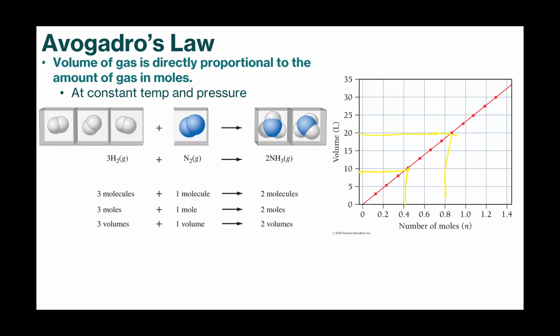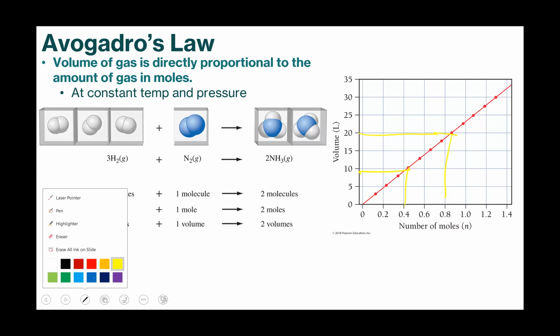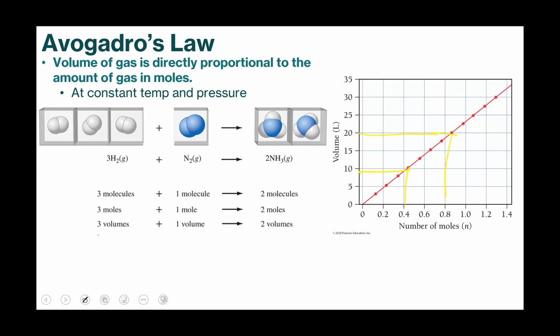So we could even go so far as to say that we could interpret our gas reactions in terms of volume. This only works because all three reagents here are gases. We're not going to do it that way, but this is where it comes from, measuring the volume of stuff with moles of gas.